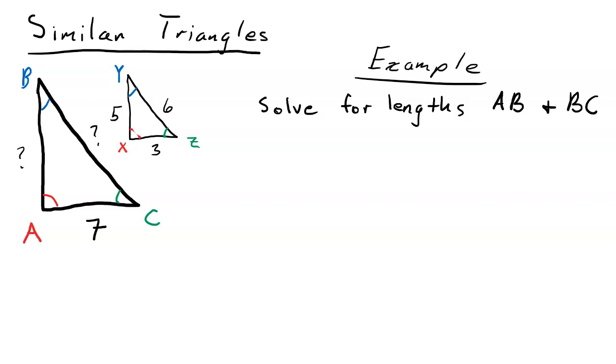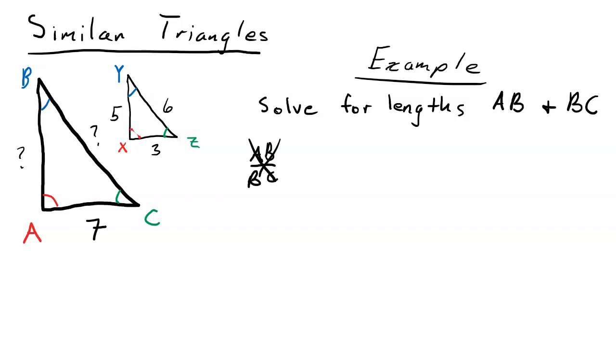The first thing you want to do is try to find a ratio in which you only have one unknown. So your first step is not going to be to put both AB and AC and BC in a ratio, because we're not going to be able to solve that. It's going to be two unknowns and two knowns, and you can't solve that with a single equation.